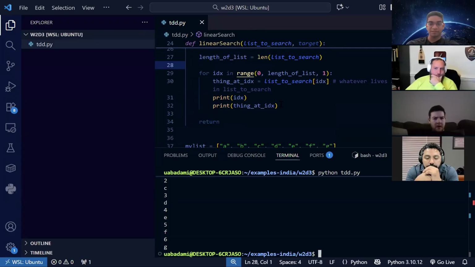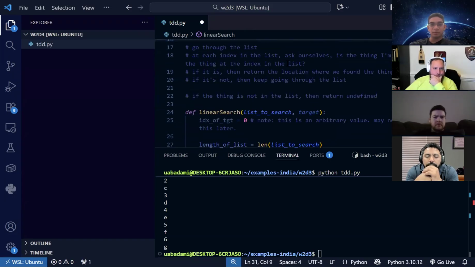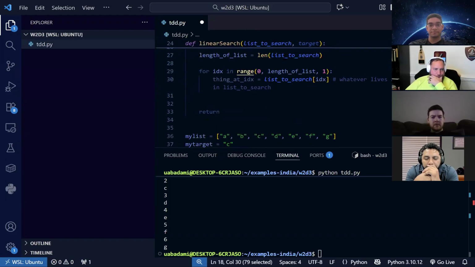Okay, great. So we don't need those print statements anymore. So we found out what the thing is at each index. And now we have to ask ourselves the question, is our target the same thing as the thing living at this index? How do I check that?